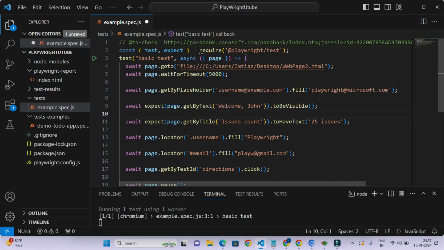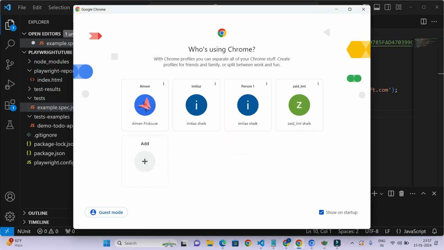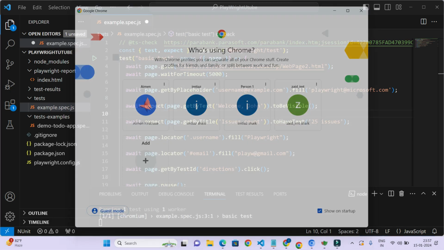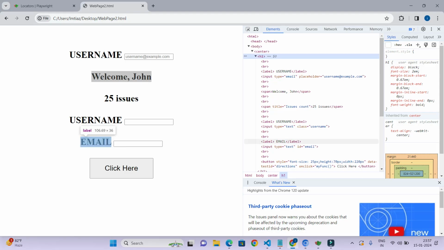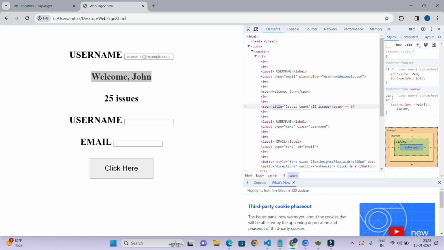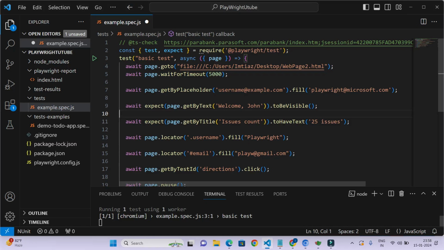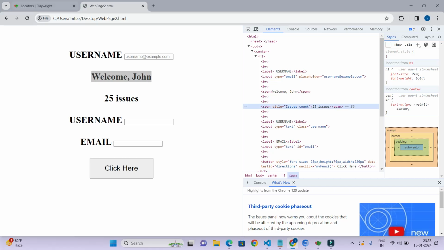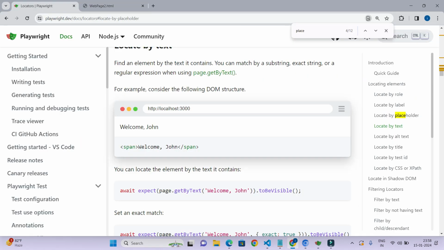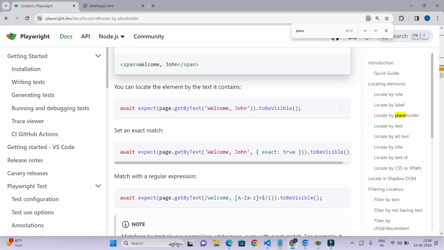And next one is get by title. Now if you go here, there is a title here. If you see a title, the title attribute they have converted into a method. I'll just go here so you can easily understand.